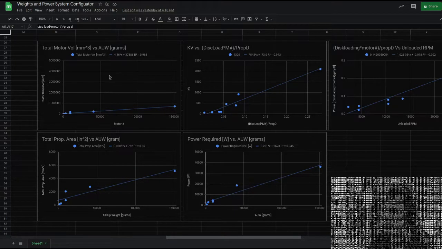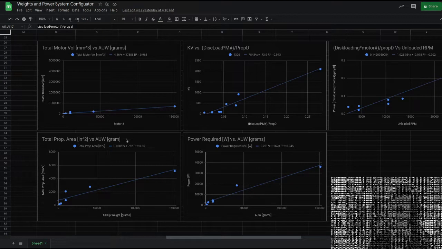And these are all just linear regressions, so it's extremely simple, which goes to show how, I mean, you can do logarithmics, but it's really not that complicated when you boil it down to nuts and bolts. It's pretty much just y equals mx plus b correlation. And that's it right there.